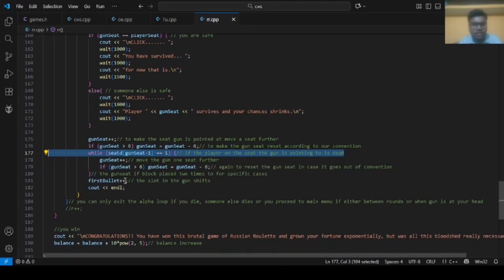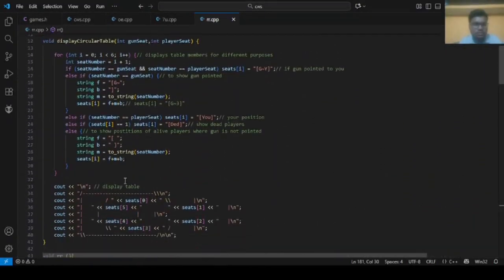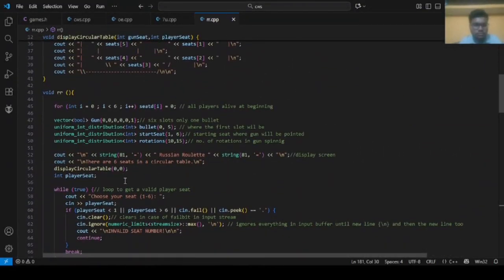After that, the first bullet will increase by plus plus. So what that basically means, let's assume that the gun seat was 3. The shot will be a dud, that means that person will survive. The gun seat will change to the next one, and this will move to this.